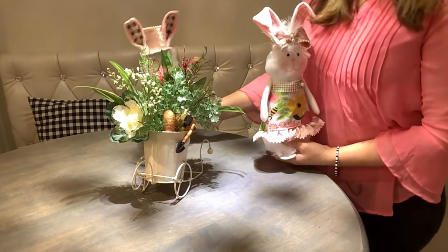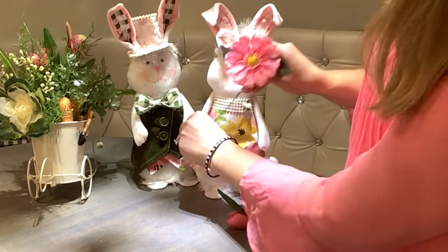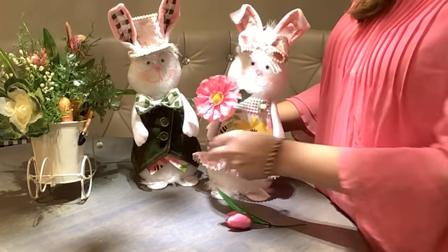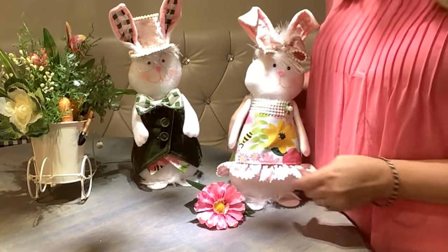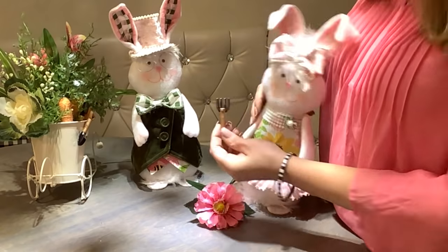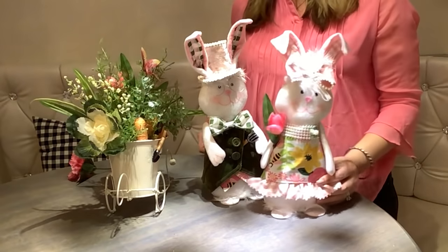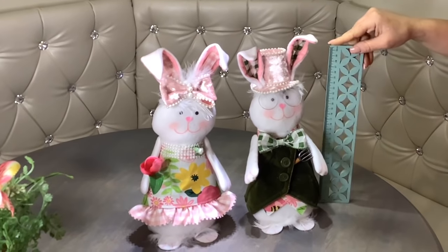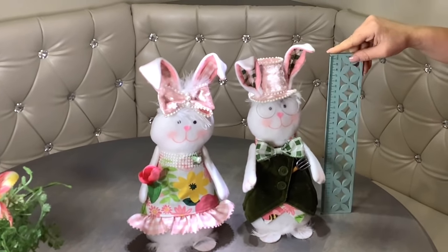Right, and let's bring our bunnies now. I just want to give them something extra, maybe a little flower for the lady. It's too big, I think, maybe a smaller one so it doesn't take away. And we got the rake for the gentleman. And they are ready. And if you are wondering, they're a good 12 inches tall and they are ready for their walk.